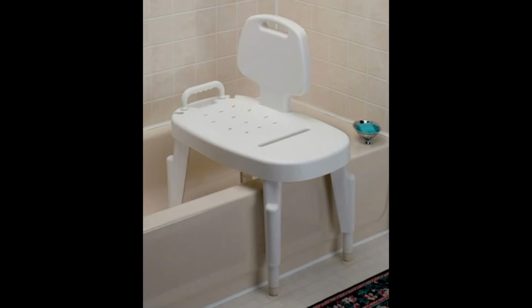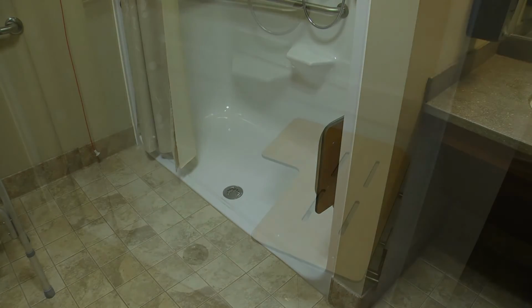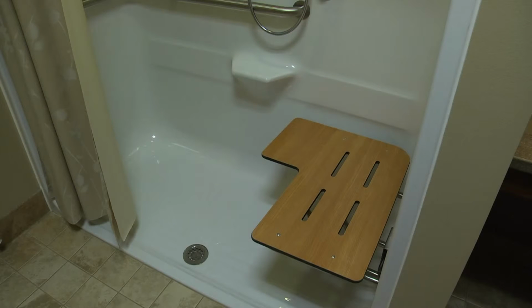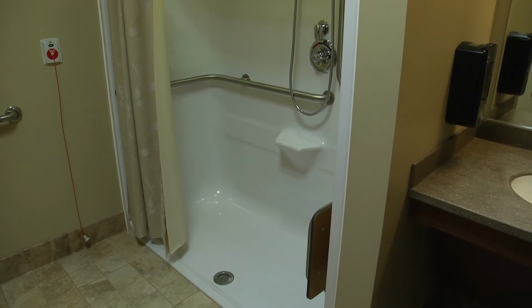A lot of times, if people aren't sure what to do, your best person to talk to is going to be your local physical therapist that you're going to be working with after surgery. They can help navigate the equipment that's available, where it can be rented or purchased, or sometimes even borrowed through community loan closets, and help get that adjusted to make sure that it fits you from a size standpoint and also fits well within your bathroom.